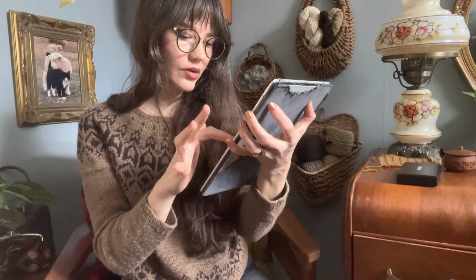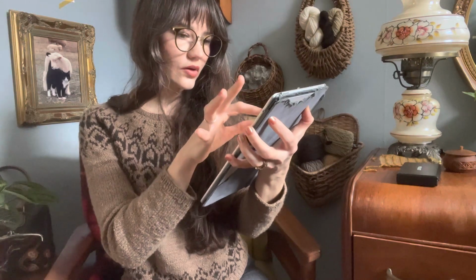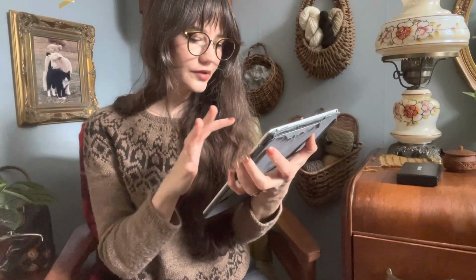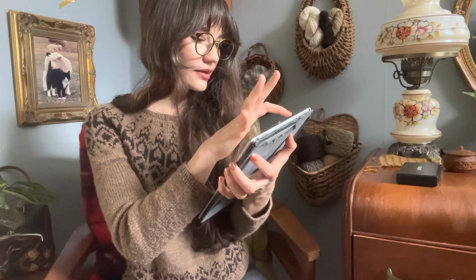Let's see, Jamieson's Shetland Knitting Book 2. I might have to pick that up because I like these cable designs. Of course, the Willow Tunic. Those two are the winners for me. The Golden Lotus, this is called a kimono, even though we all know that that's not a kimono. It is giving me Marie Wallin Yell vibes for sure. Although I'm sure she didn't invent the concept of an oversized open cardigan. But anyway, I'm really impressed with Jamieson's Shetland Knitting Book 2. I'm gonna have to add that to my library one day.